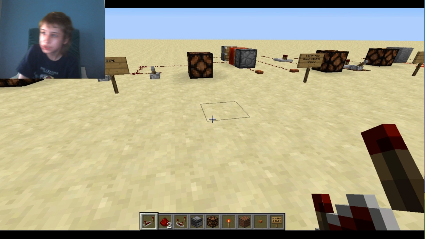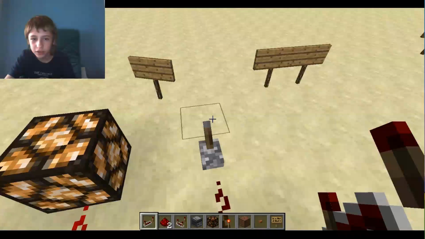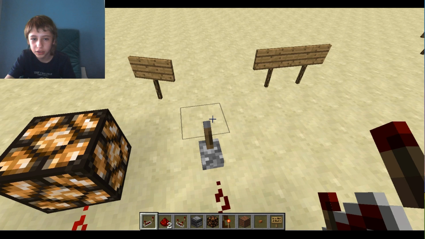I'm going to start from the beginning with the NOT gate, the simplest of simple. Basically it's like a lever, and if you press it and turn it off, right now it's in its off state, the light turns on because of the redstone torch. If you press it again, it's back on. When you turn that on, it will turn that off. Very cool little circuit.